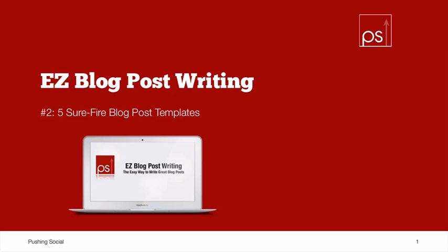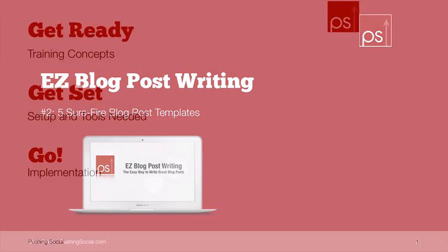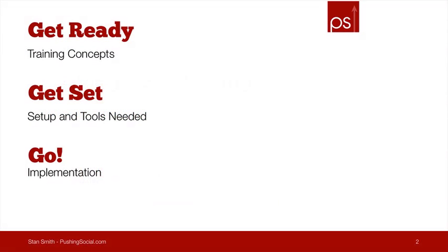So, we are going to be talking about 5 surefire blog post templates tonight, and this is the second module in the EZBlogPost writing workshop. As you guys already know, a lot of you have been on multiple workshops with me, so you know my MO. First of all, we're going to talk about getting ready, where we're going to go over some training concepts. And then we're going to get set with some setup and tools that's needed. And then go is all about implementation and making this work for you on your blog and your business.